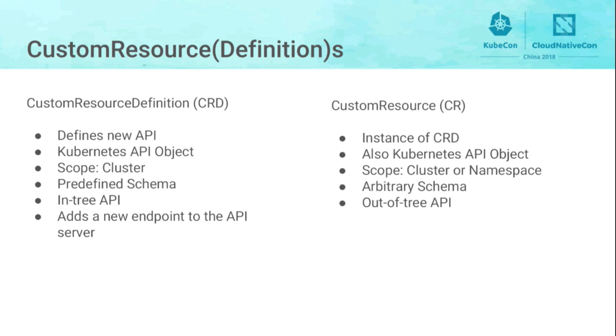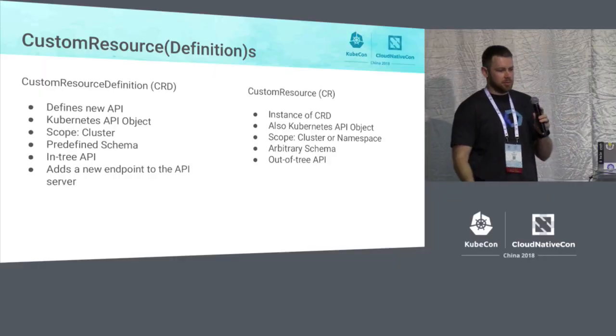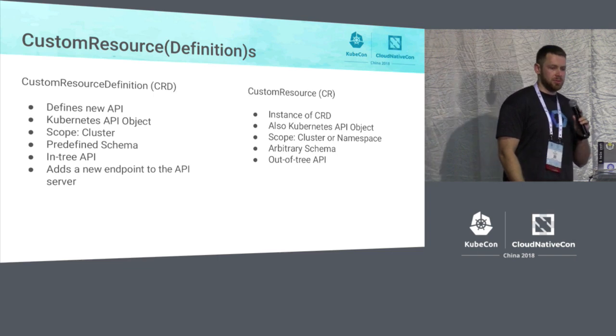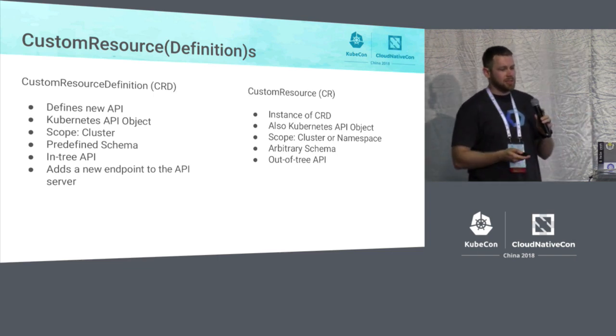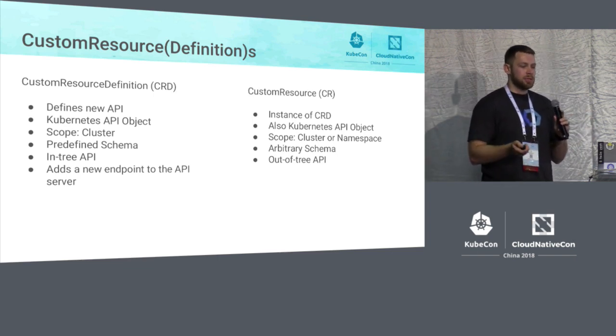Let's talk about what custom resources are, or to be specific, what custom resource definitions are. What's the difference, what's the similarity. In Kubernetes, if you want to create an object, first, it needs to be defined how it's going to look. It's a little bit easier for core objects or in-tree objects because the definition is already there. So you're just creating a pod or deployment or replica set. For custom resources, first, you need to create a custom resource definition, which literally defines a new API. This is a Kubernetes object.